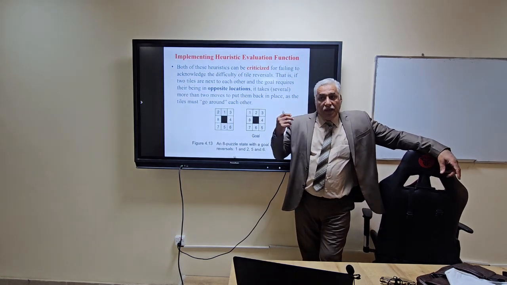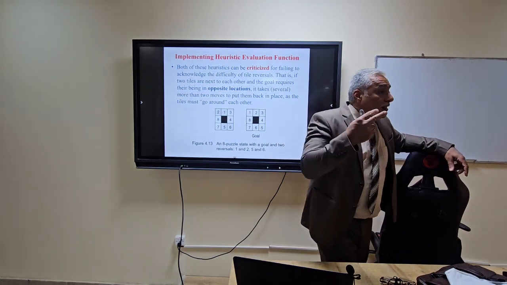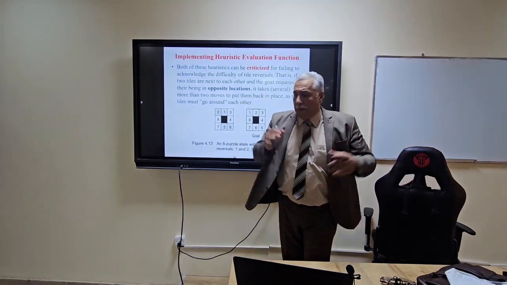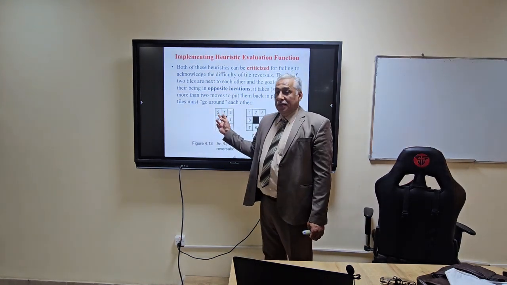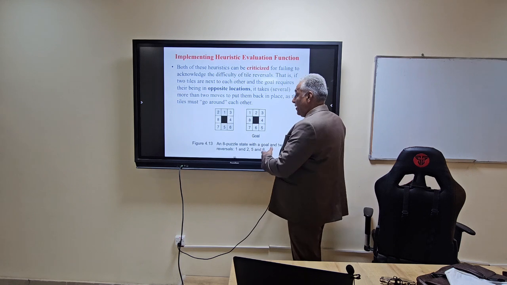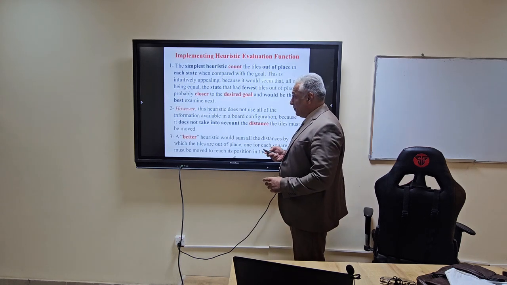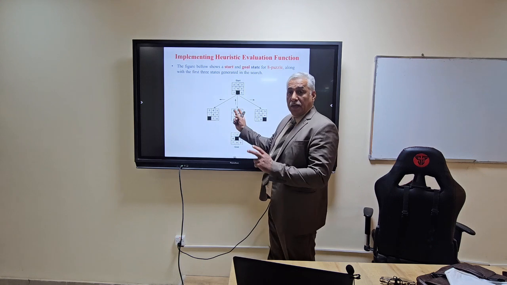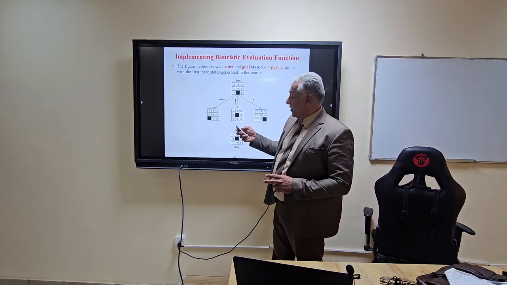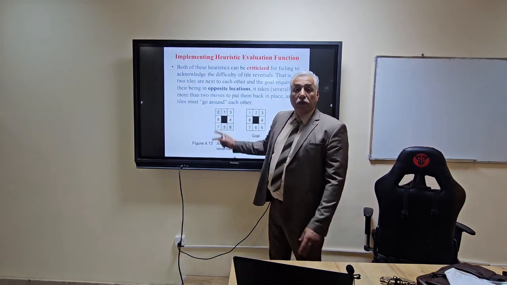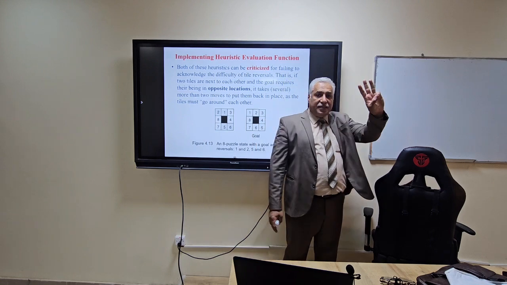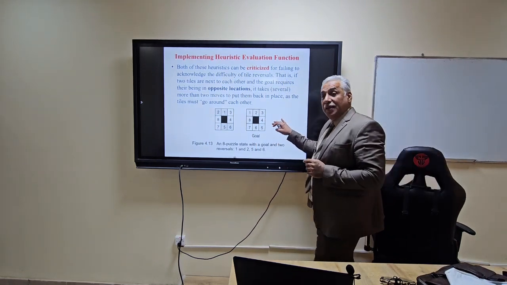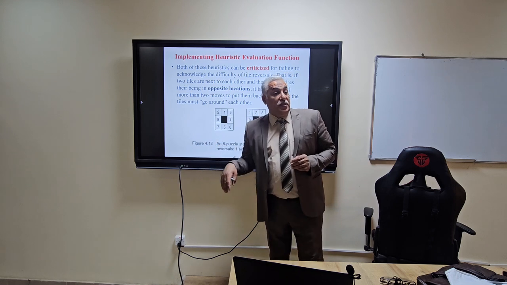Because if I count the number of tiles out of place, for example, now here 2, it is different from another problem. For example, this and this, which only need to change. Because of the pair here, I need at least 3 movements. Now this is what we consider in the problem solution.